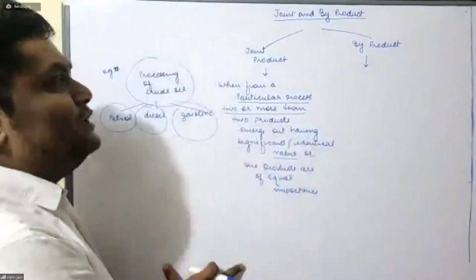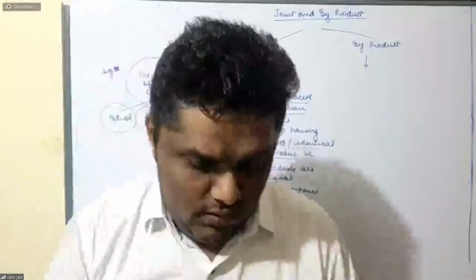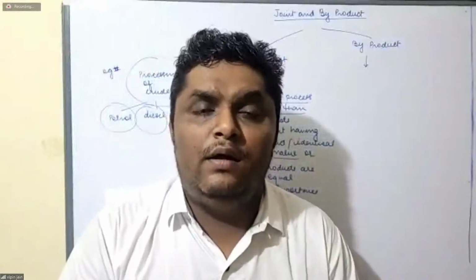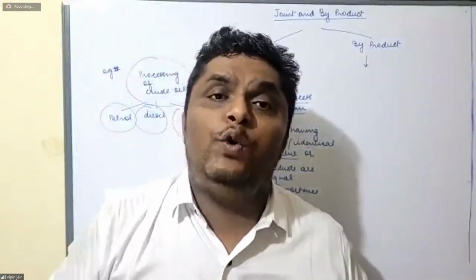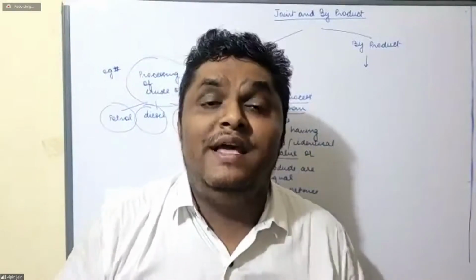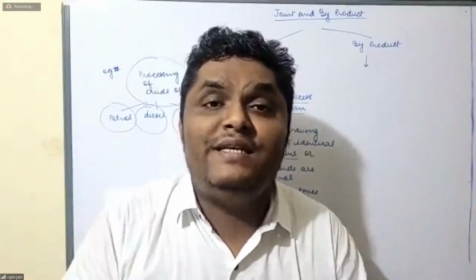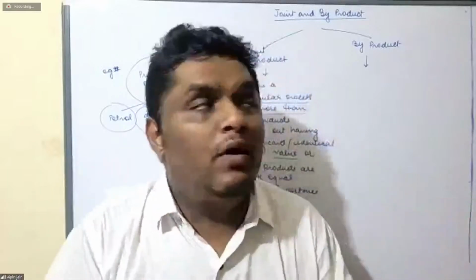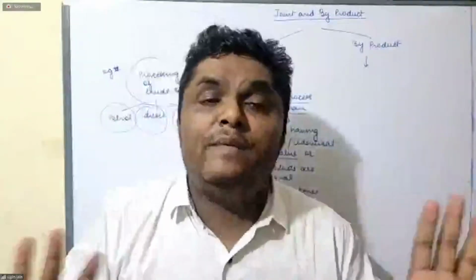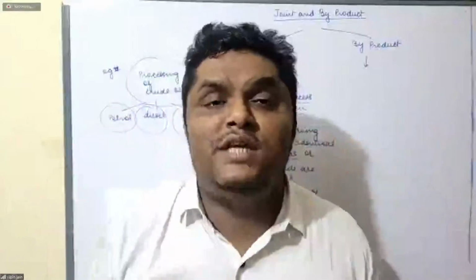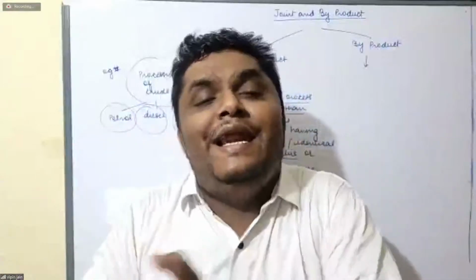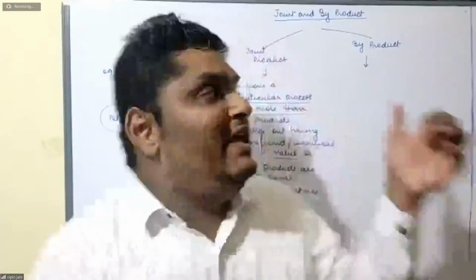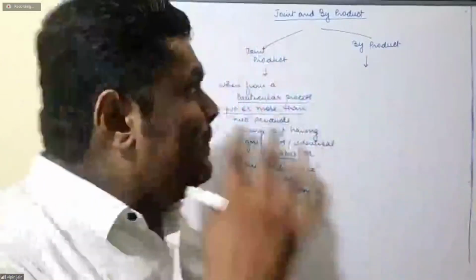Now the next point is, what is byproduct? Now this byproduct we don't want to manufacture. It is an incidental waste that arises during the course of manufacture of main product. What is byproduct? We have no intention to manufacture byproduct, but it is an incidental waste that arises during the course of manufacture of the main product.